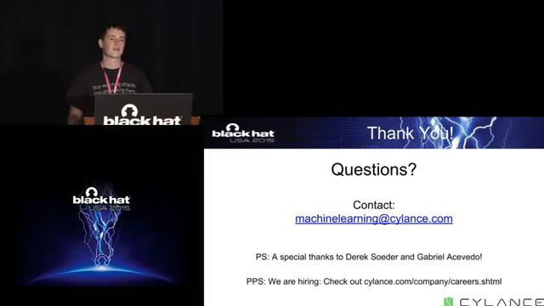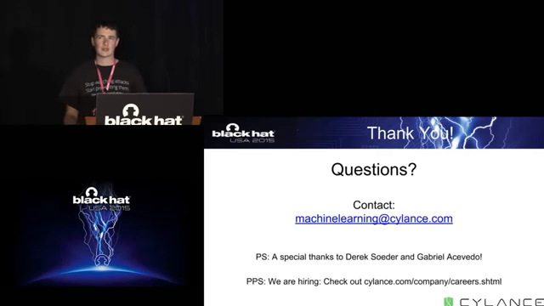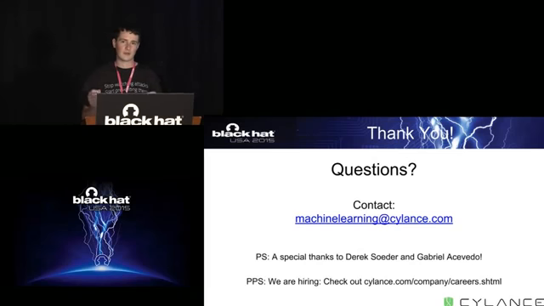Next question. Hi, I was just wondering, do you know what percentage of the samples you're trying to classify are actually benign versus malicious? So with the validation set that I have, it's a 50-50 split. Well, I think it was slightly less than 50-50, something like 60-40. But when I train the model, I give it a perfect split between good and bad, so it doesn't learn to unfairly bias one label over the other.